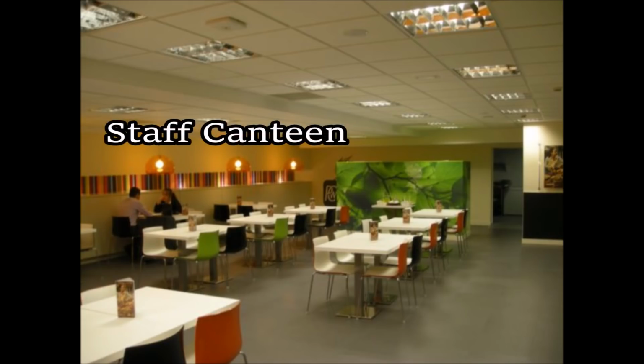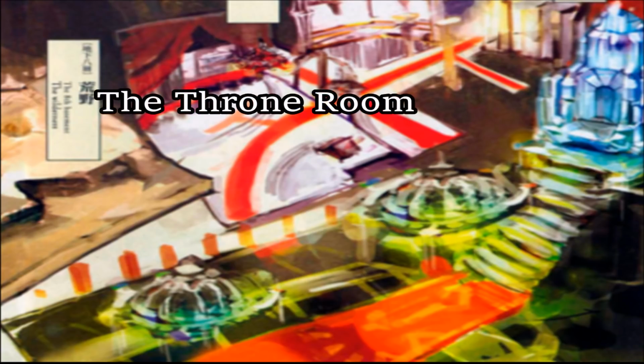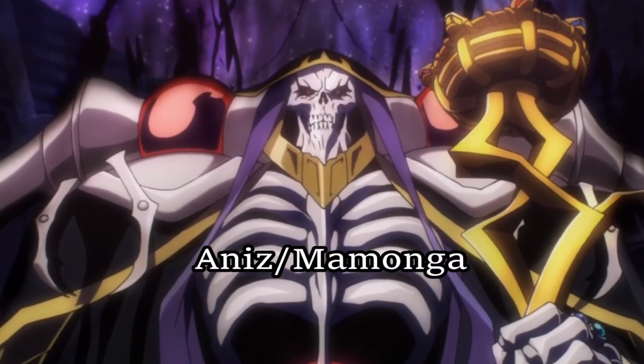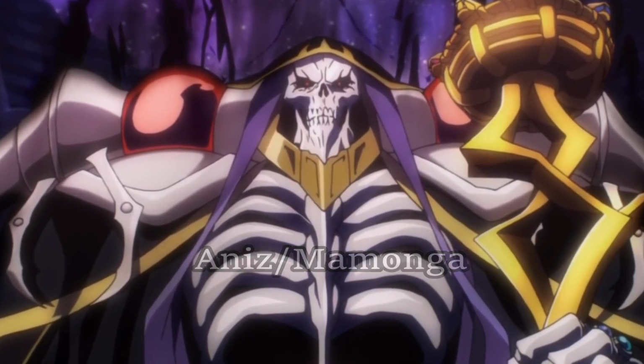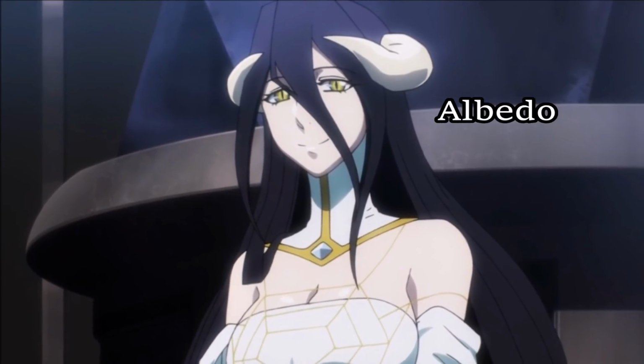Some other areas are the staff canteen, a place where maids of Nazarick gather for meals, and a manicure salon. The 10th floor is known as the Throne Room. This floor is where the ward item, the Throne of Kings, is kept, and where Mamanga or Aniz spends most of his time. The floor guardian is known as Albedo, the pure white devil.